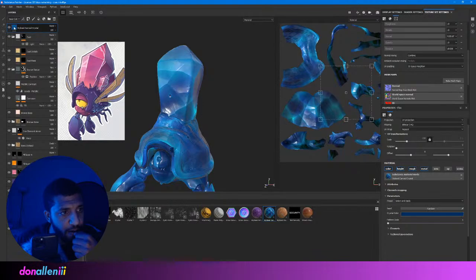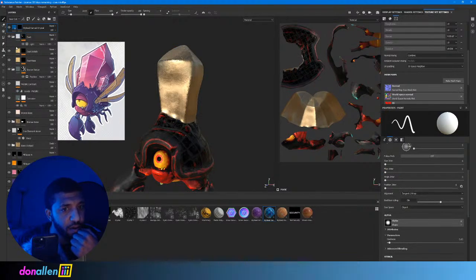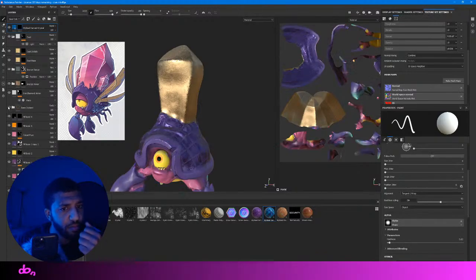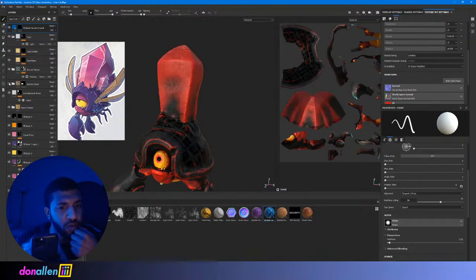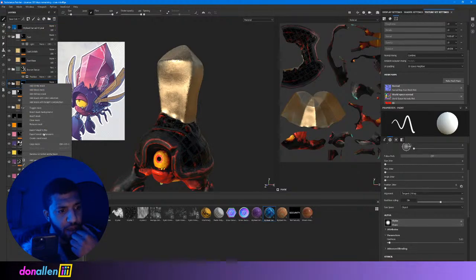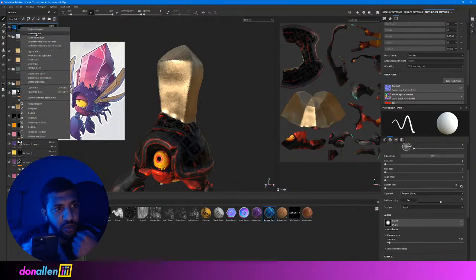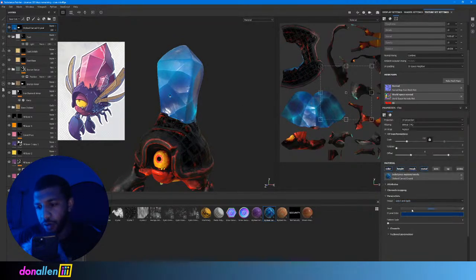And then let's see if we add a black mask to it. Black mask. And then where is our other crystal? Somewhere in here. Oh, that one. So we could take this crystal, and I'm just going to copy that mask and then paste that as the crystal mask. Paste into mask. There we go. And then now we have a separate crystal up here, so we can change this to a more crystal-y color.